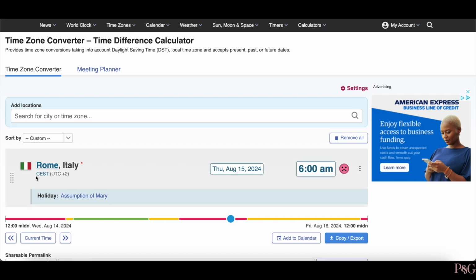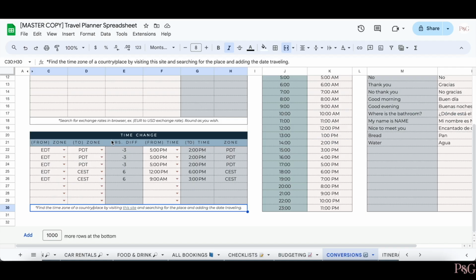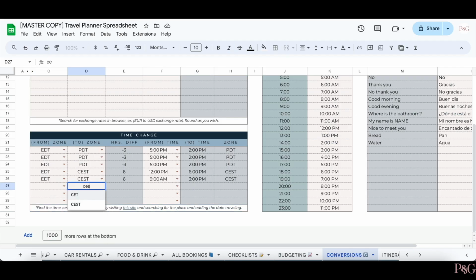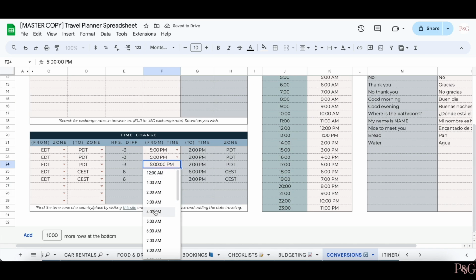And what we're looking for here is the time zone written like this, so we can go back into the spreadsheet and type it in just like that. It's incredibly easy, and you only have to do it once for the different places you're traveling to, and then you can easily change the time and see the updates.